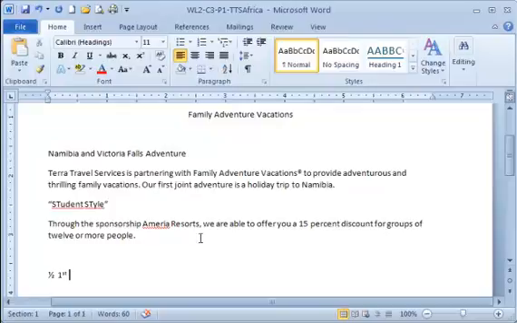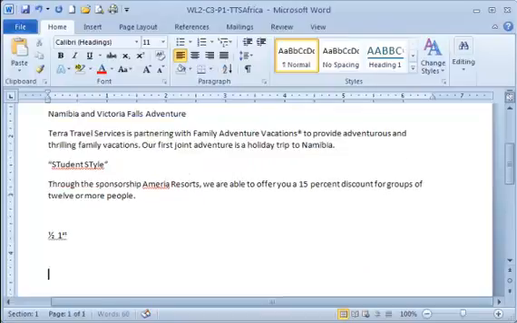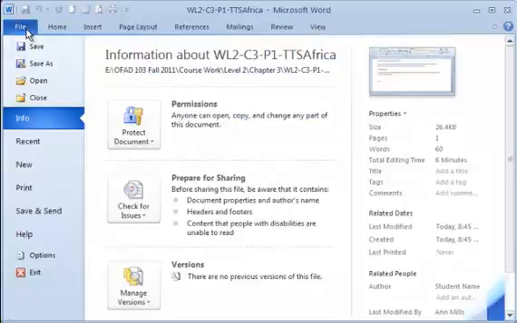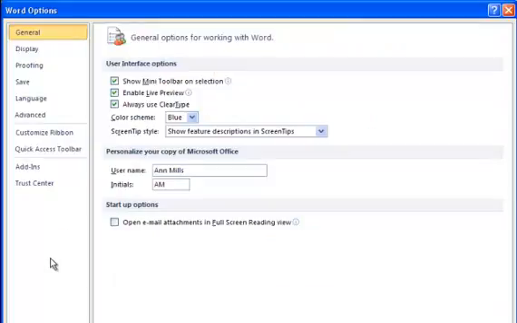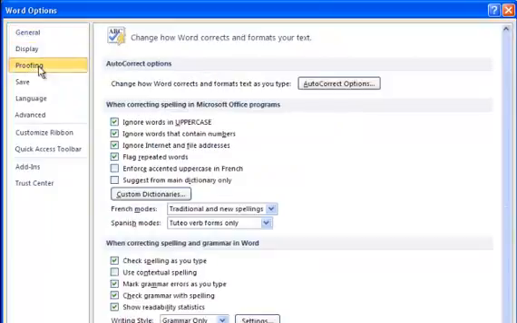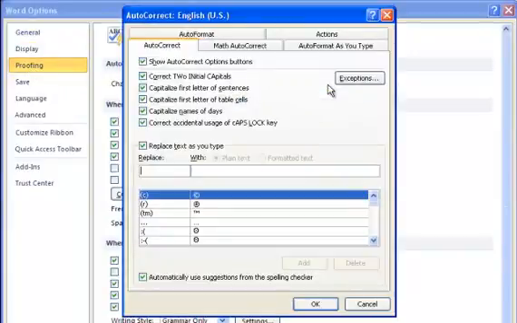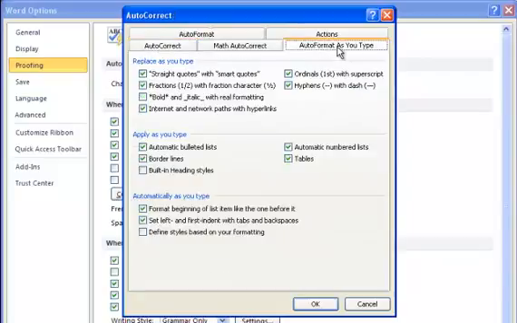So let's first of all start out with deleting the option for internet and hyperlinks. To do that, let's go back into our options dialog box. So File tab, Options, and then Proofing again. Again, we're going to go into the autocorrect options and the auto format as you type tab. Click on that. Notice the default here that's turned on. We want to deselect that so that when we type in these hyperlinks it will not convert it to an underscore in blue text.